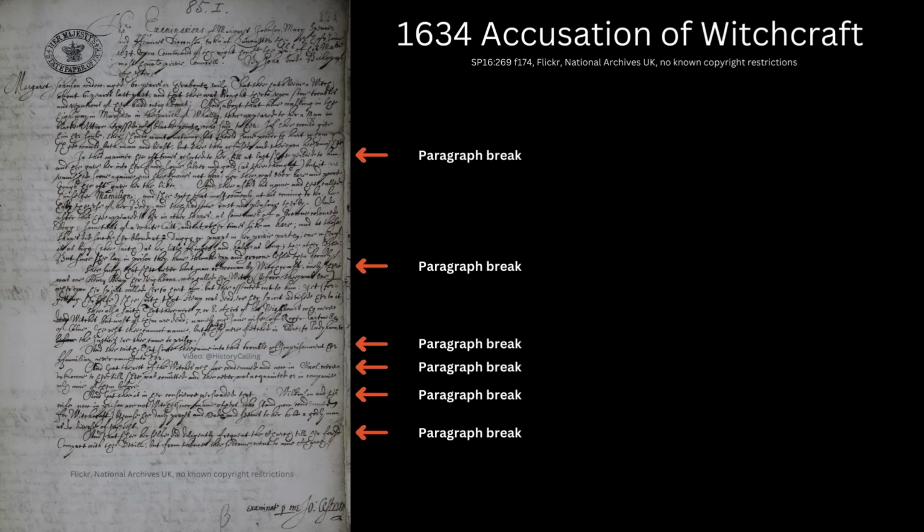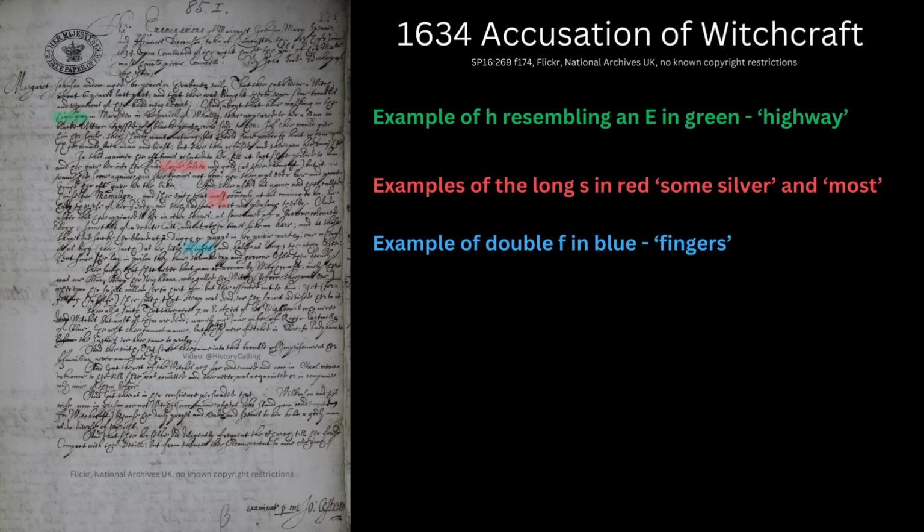The handwriting is still a little bit slanted, but the way in which some of the letters are formed and the spelling are starting to become quite foreign to us. On top of long S's, we see double F's where we would never use them, and the letter H looks more like a capital E. As we've now moved into early modern English, we're also starting to see some words which we don't use anymore, or at least they don't have the same meaning nowadays.